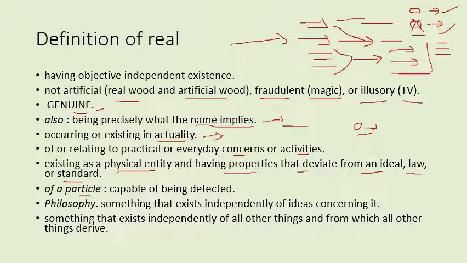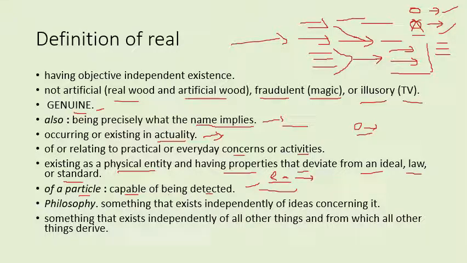What about a particle? That means the particle, we should be able to detect it. Now we are talking about, let's say, an electron. We can't see the electron. However, we can do different experiments and tell there is a charge on it, there is some weight on it, it revolves around a nucleus. So we know a number of experiments by the scientists who can prove there is an electron.